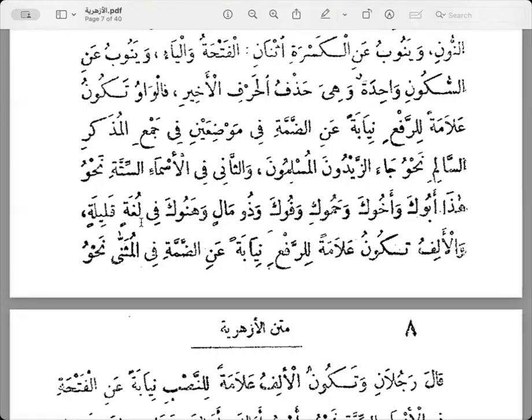Right, bifika. Right, dhu malin. So all of them, they're all mudaf. Right, so if it's not mudaf, it doesn't work. Right, dhu is only ever used as mudaf anyway. But then it mentions, why is it saying 6? Right, and what's hanuka? So hanuka means your thing. Some scholars say it means anything, like your thingamajig, right? Others say it specifically means your male private parts. But then it says في لغة قليلة, according to one dialect.